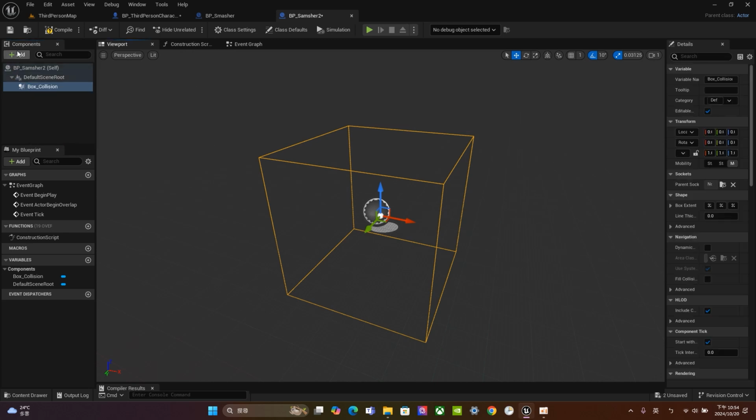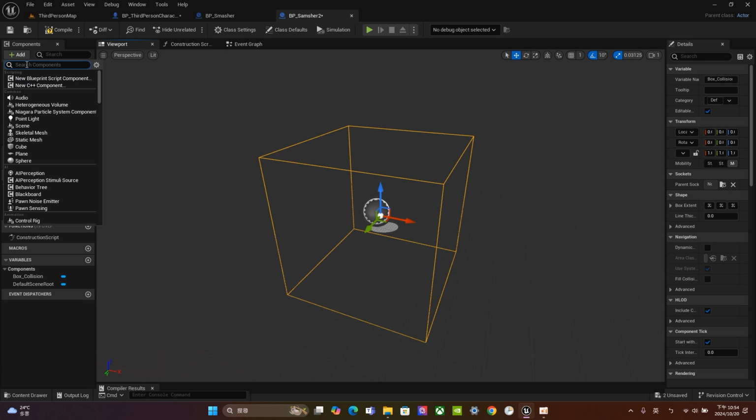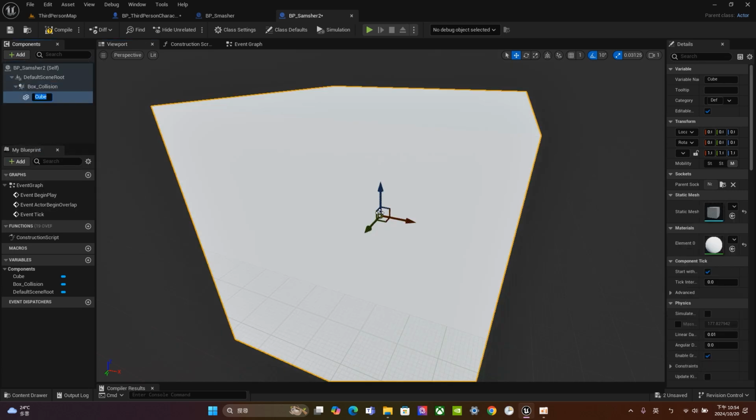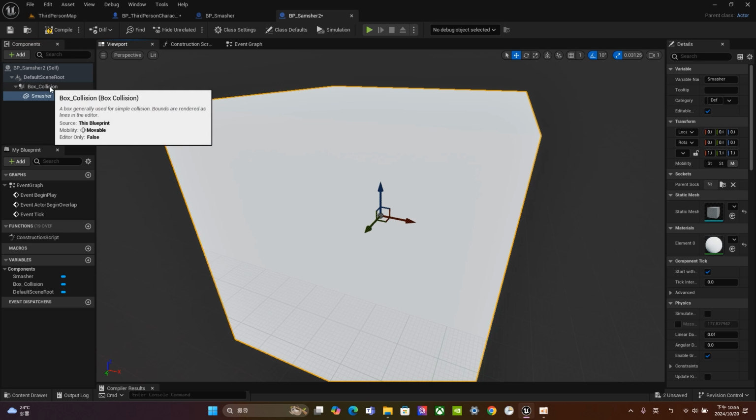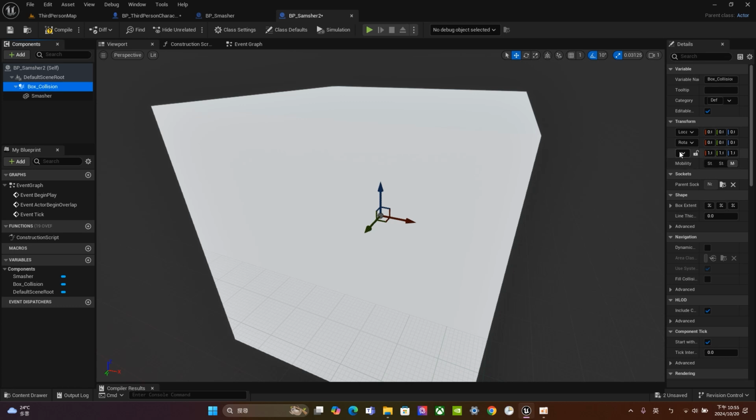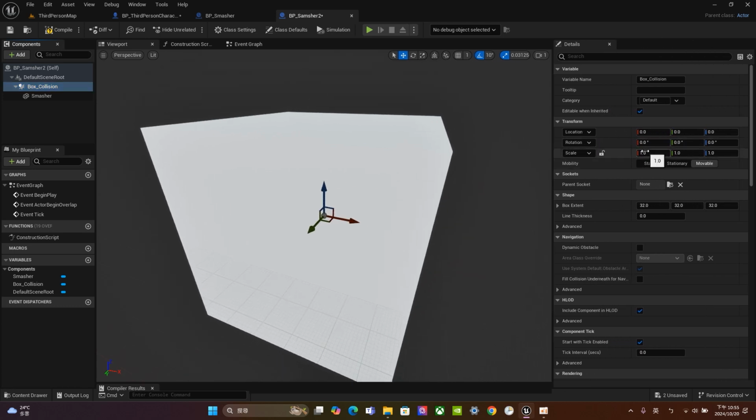Okay. Now let's go to add and choose box or cube. Up to you. For this time, I'm going to choose cube. But we have to make this one smaller. Anyway, let's change the name first, okay? The collision is supposed to be bigger than your smasher. So I'd like to scale up the collision, make this one bigger.